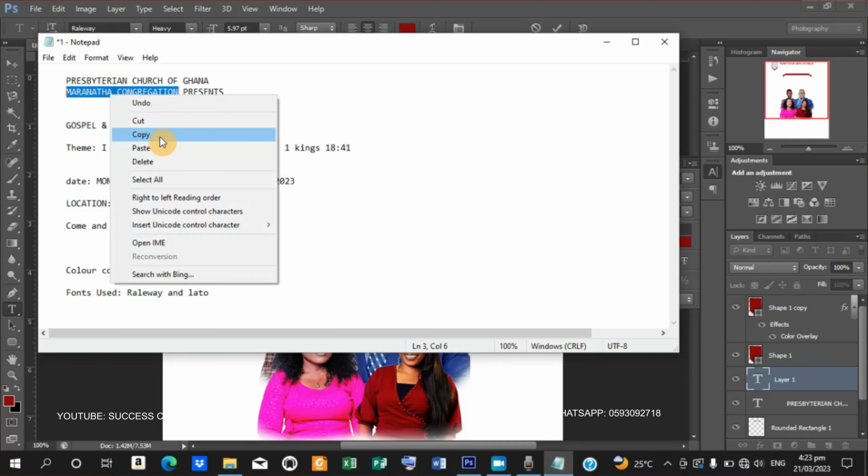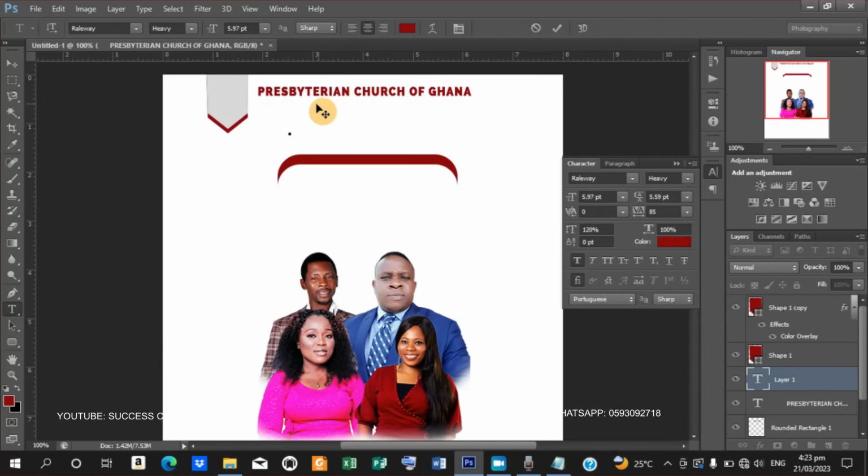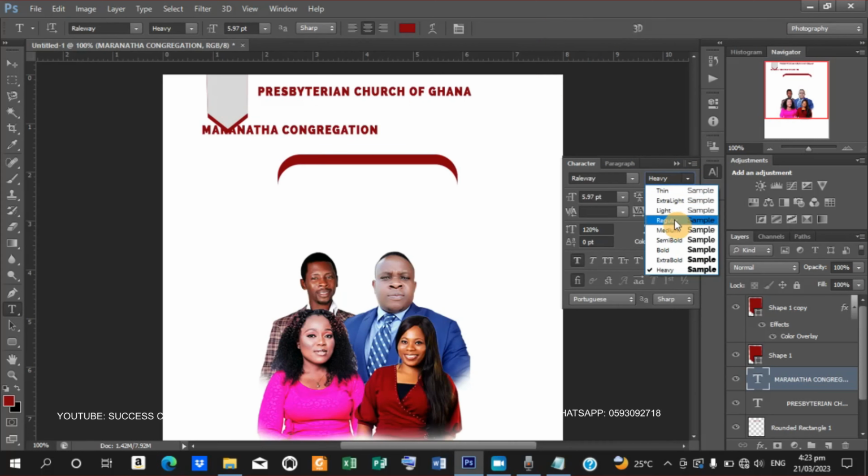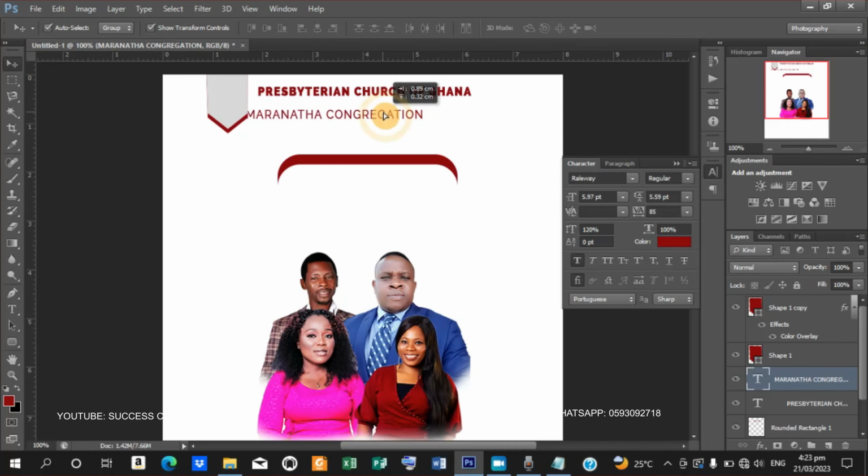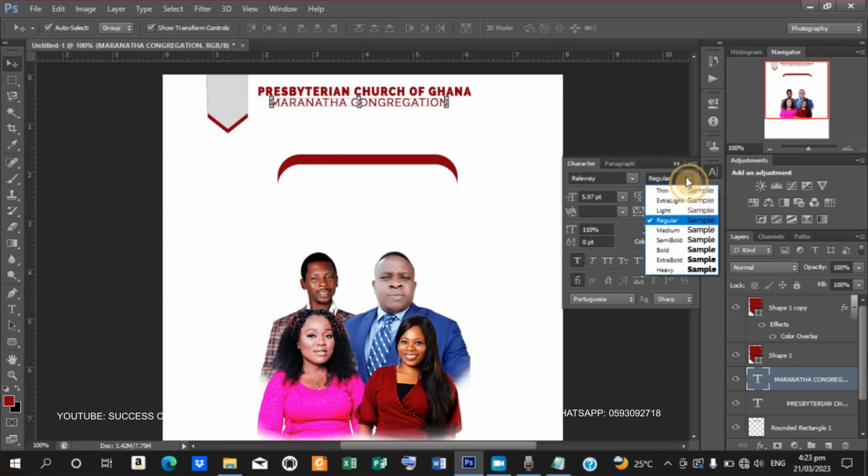Then I'll copy that, then I'll bring it, paste it here. Then I will change it from bold to regular. Okay, let me bring it in. Let me reduce the size to 110. Okay, let me put it on medium. Okay, medium is okay.